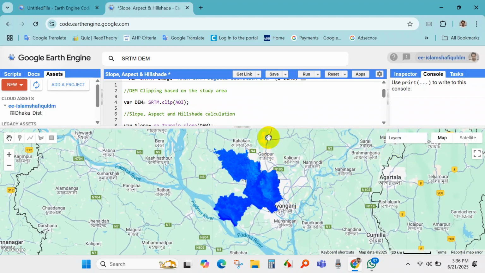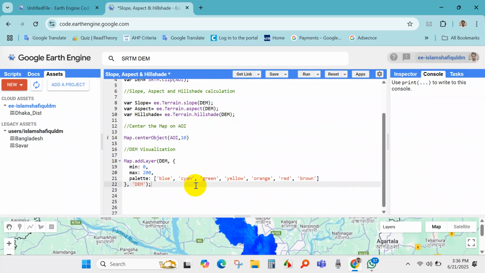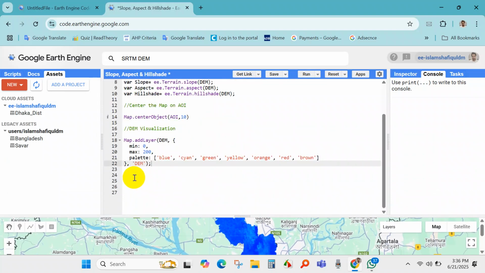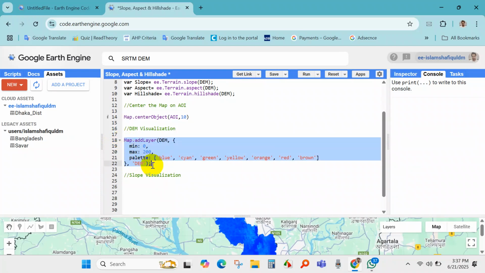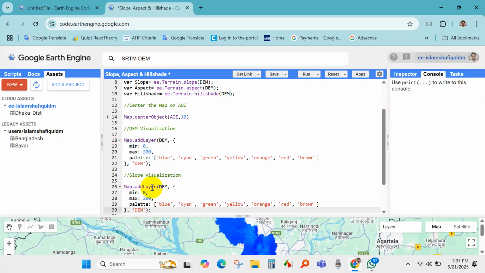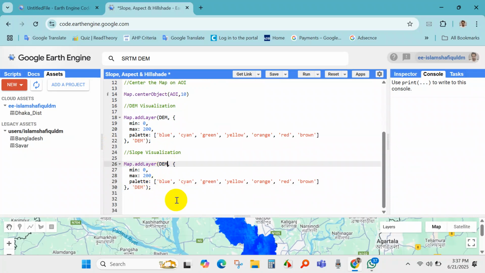And then for slope visualization, how to visualize slope in the map, just copy and then paste, just change the name and value and palette. Map.addLayer, slope and maximum 60, and then palette will be changed here.